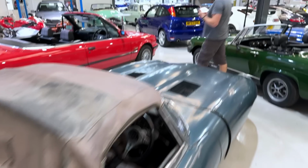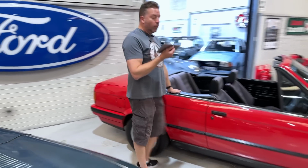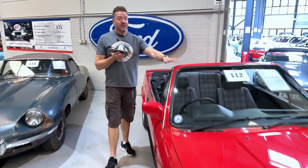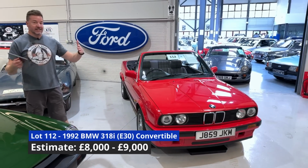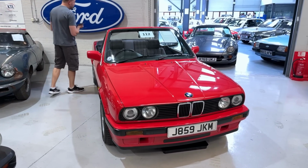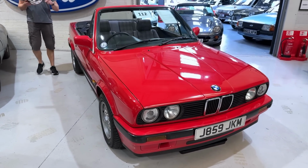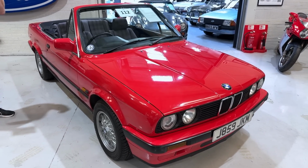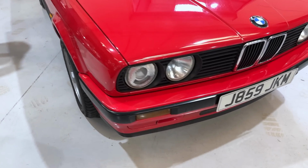This is nice. Again, a classic car staple that really cannot lose money. One of the last E30s. E30s at this point, so this is very late. So 1992, this would have been sold in BMW showrooms alongside the E36 that have sat together in 1992. The E36 had come out at this point, but they still had some sell-throughs of the old E30 cab. Now, E30 prices are interesting because they have gone ballistic. Anything that's two-door, anything that's coupe, convertible, they're the ones that are fetching the money.